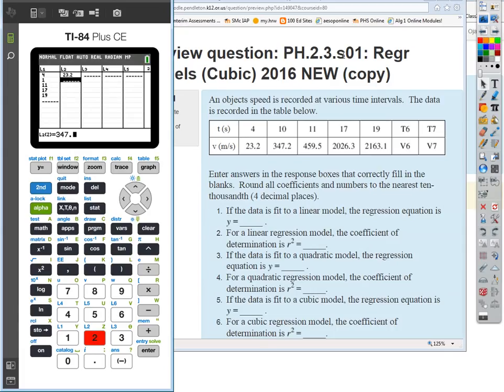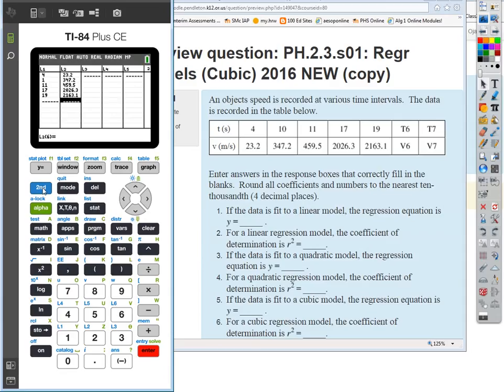Okay, once we get them all in there, now we've got all our data, what do we do with it? There's a couple of really important things we can do with this stuff. We can make a stat plot, so we can see a visual representation of the data, a scatter plot, where we're going to get the x on the x-axis and the y on the y-axis, or whatever we had, I can't remember, t and v. To do that, I'm going to show you a couple things here.